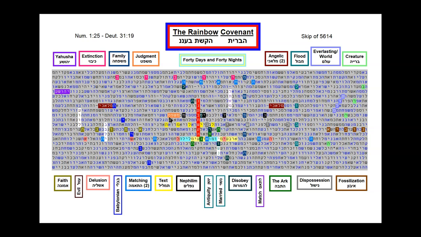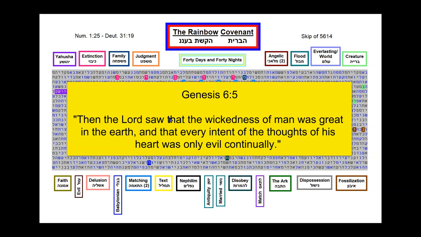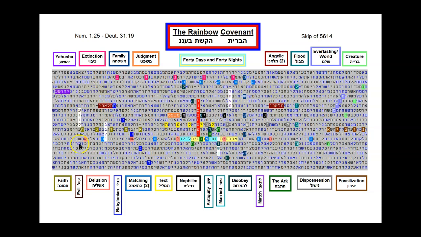Genesis chapter 6 verse 5 tells us, 'Then the Lord saw that the wickedness of man was great in the earth, and that every intent of the thoughts of his heart was only evil continually.' And the word evil is here going down. Yahuwah commanded Noah to build an ark, giving him specific directions and measurements. After the ark was built, Yahuwah told him to take a male and female matching pair of every air-breathing creature onto the ark. And the word ark is right in the green here, right below the access term. The word match is here in the purple going down, and twice we have the word matching — here in the blue going to the left, and down here going to the right. And the word creature is here in the light green going down diagonal.